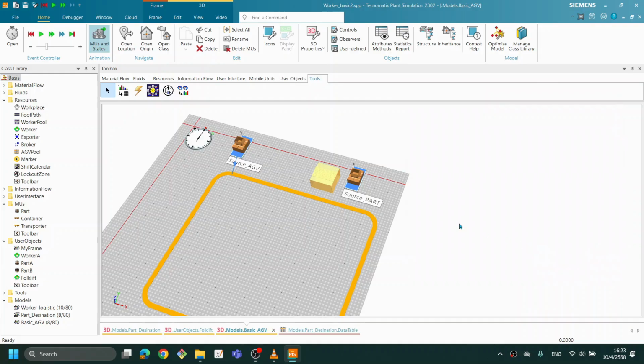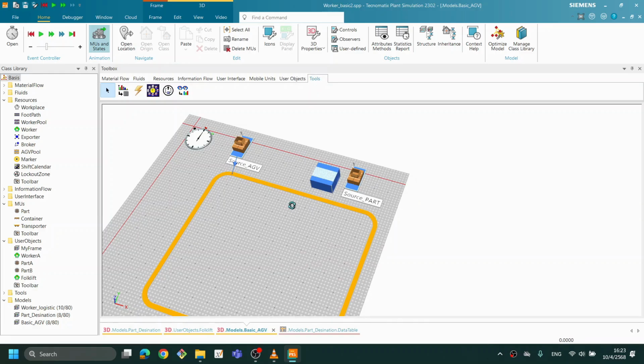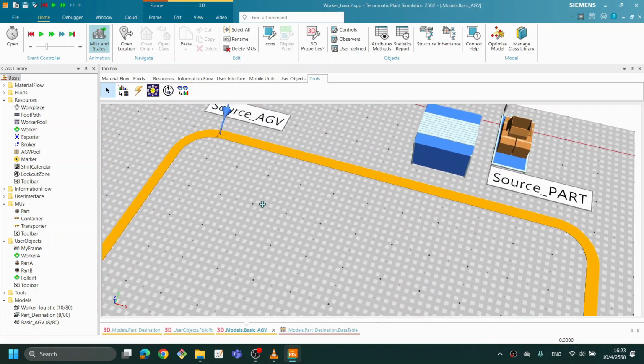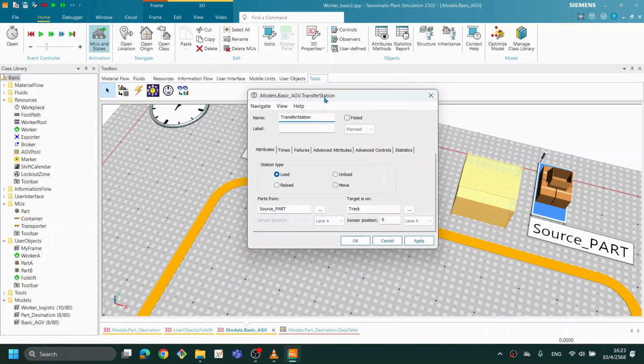Okay, let's try again. Simulation. Okay, sorry. Oh, okay. Sorry, I forgot to define the distance, right? 10 meters, right now.